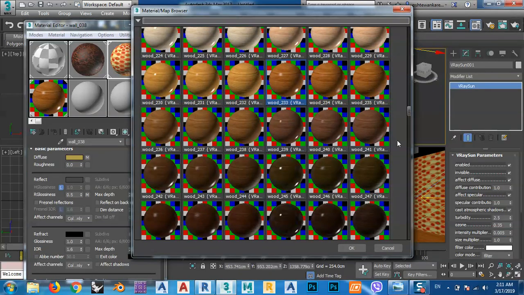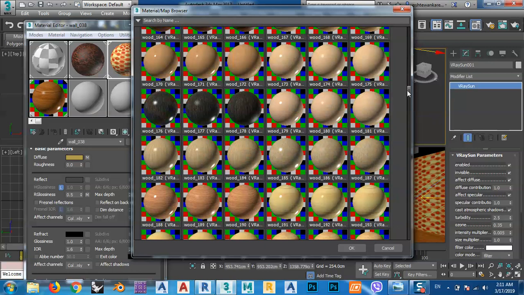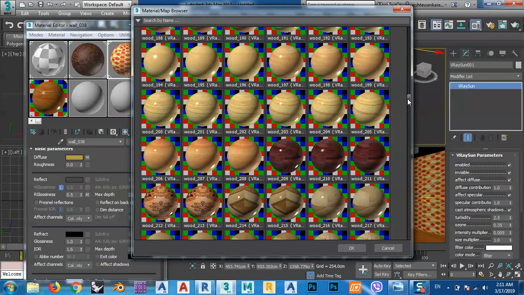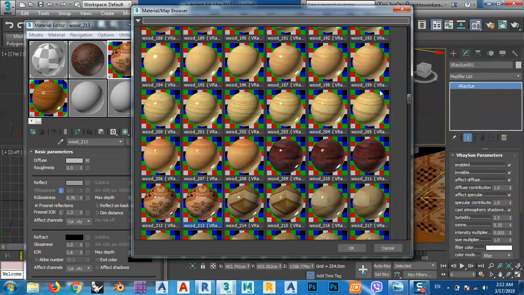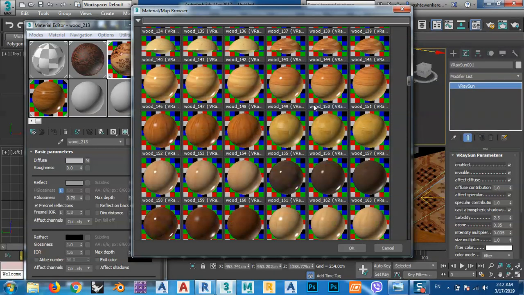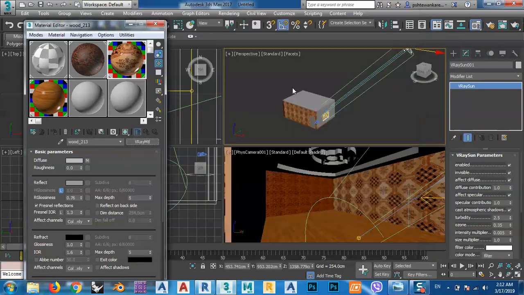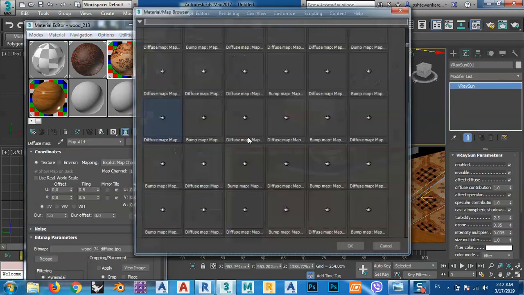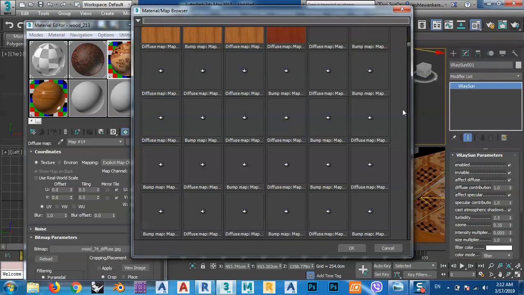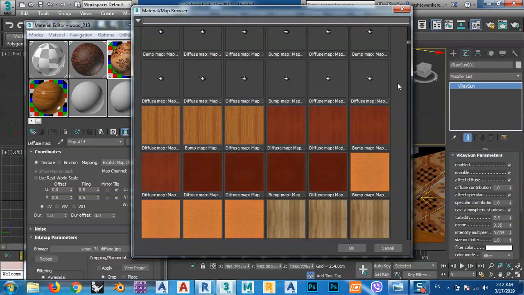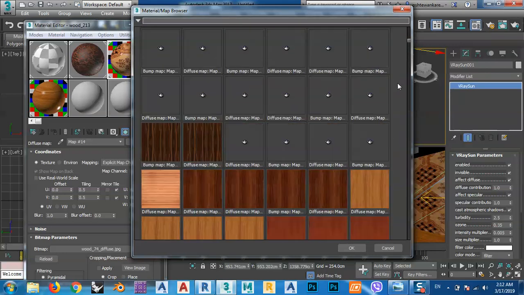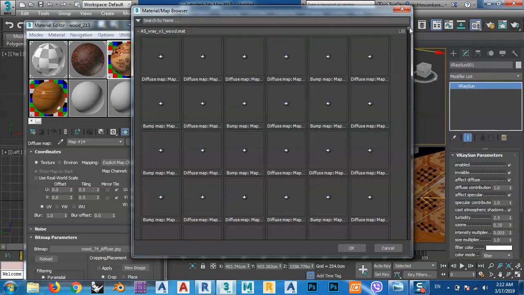Okay, so just I want to remove these two. If I could use some of these wood materials, maybe this one, I don't know. No, it's not nice. It's up to you. We can bring our custom. Let's try our custom. Okay, just click here and go to bitmap. As you see now here, every bitmap that you can use, or you can bring your custom again.